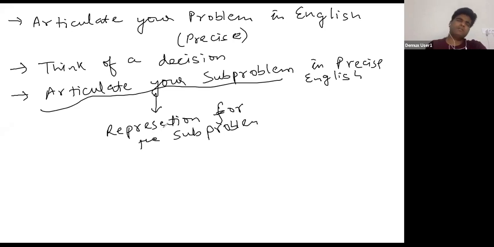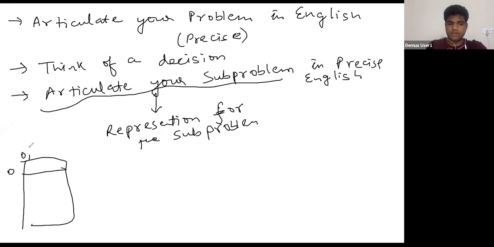It's 1-0. Yeah, it's 1-0. My bad, sorry. I was taking this as the first row. So this will be 0-1 only, right? I am correct, right? I just took the decision of going to the right. When you take the decision of going to the bottom, it will be 1-0. So there are 4 sub problems here, right? Because of 4 decisions.